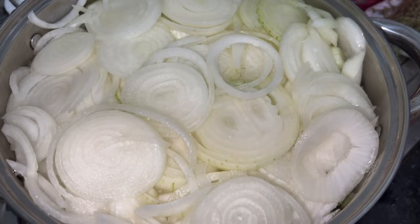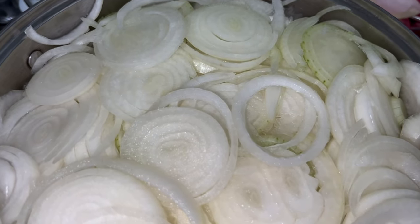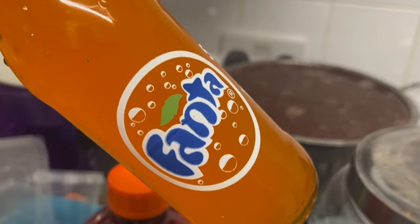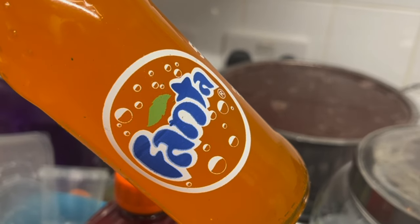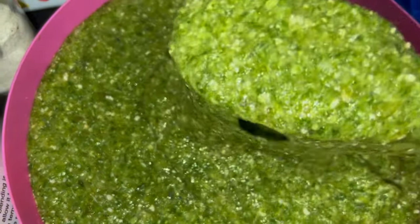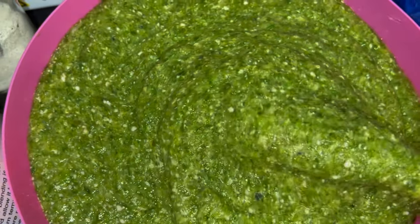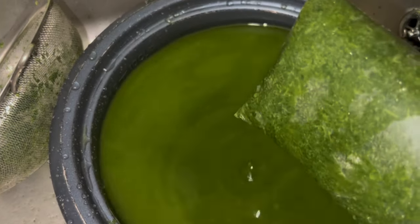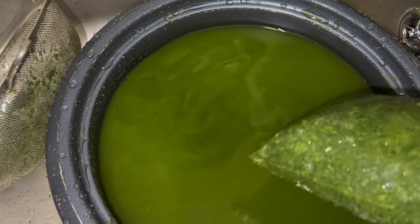Once I've sorted out all the meat, I clean the workspace and get ready to chop up my vegetables — my onions and everything else. At this point I had to treat my inner child; this Fanta was my favorite when I was a kid. Back to cooking — this is okra. I blend my okra because I don't like it coarse. I also cook cassava leaves; you have to wash them thoroughly otherwise there's sand in them.